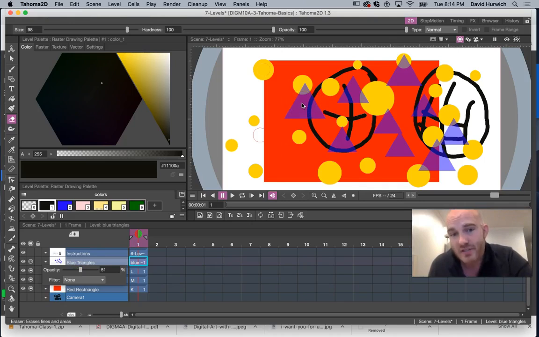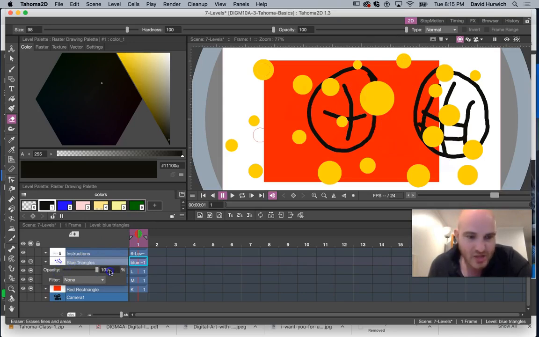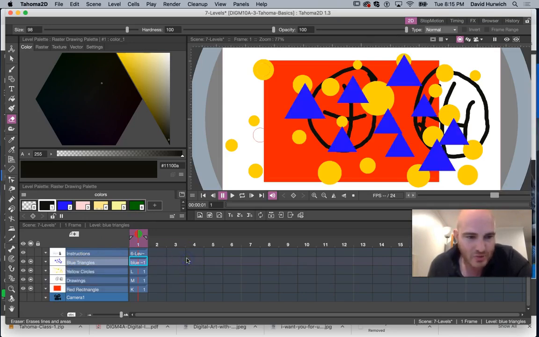So I made this level semi-transparent. Now you can see through the triangle to the circle and the drawings that are below. Turning it all the way down to 0 would make them invisible. Turning them to 100 would make them 100% opaque.